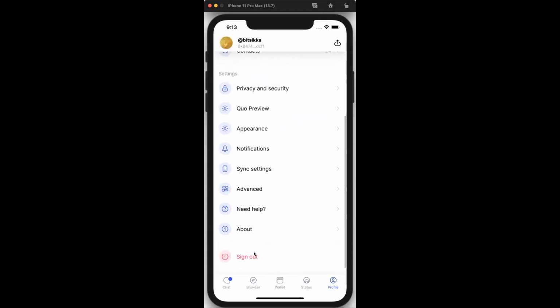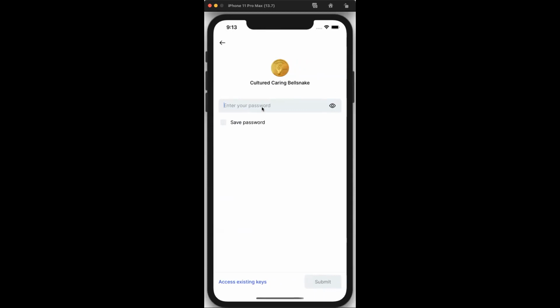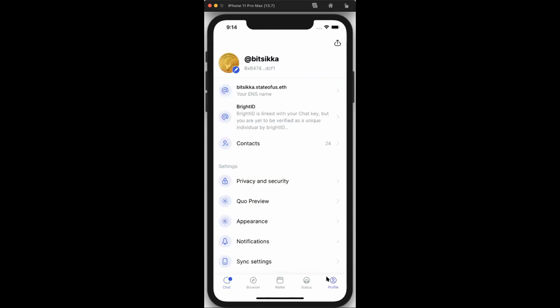So I'm going to have to log out and then log back in. And now it says BrightID is linked with your chat key, but you are not verified. Last time it was not sponsored, now not verified.